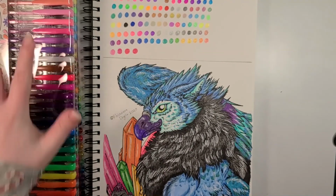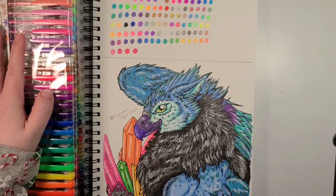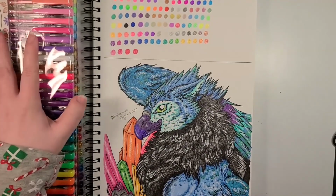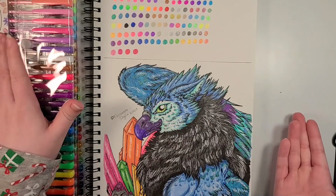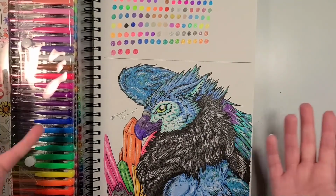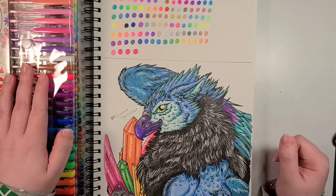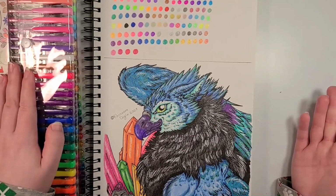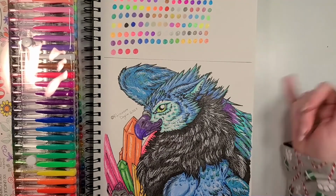So overall, I'd rate these a solid 7 out of 10, if anything else, just because they were fun to use. You get a lot for a pretty small price tag. So if you're ever in your local Grocery Outlet or whatever kind of discount, might as well just be one gigantic clearance rack sort of store in your area, check around, because you never know what sort of little treasures are in there.